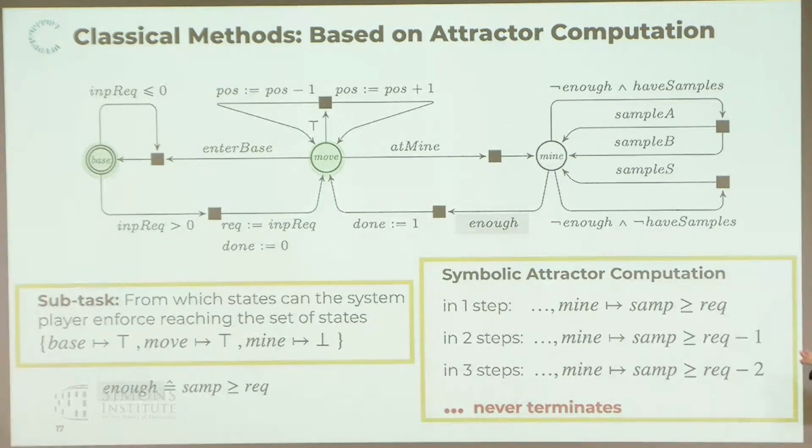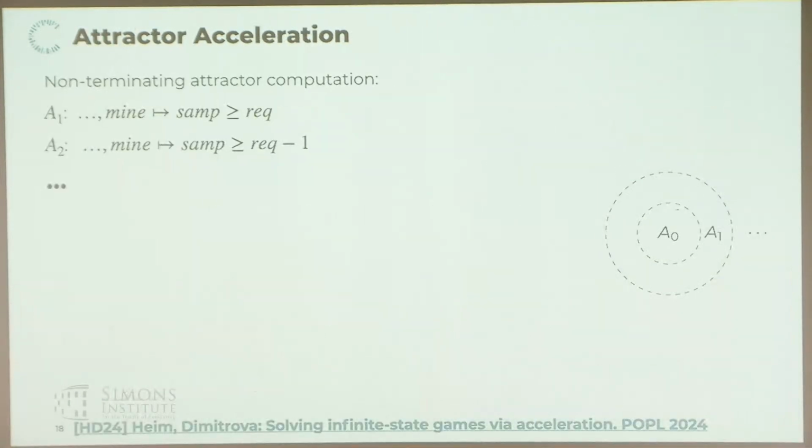Sorry. This computation performed like this would never terminate because it would generate larger and larger sets of states represented symbolically, and this is also the reason for which many of the abstraction techniques do not terminate, because they would refine by generating more and more of these predicates, unless they use the techniques, the approach that Nir presented yesterday. So how do we address this problem?